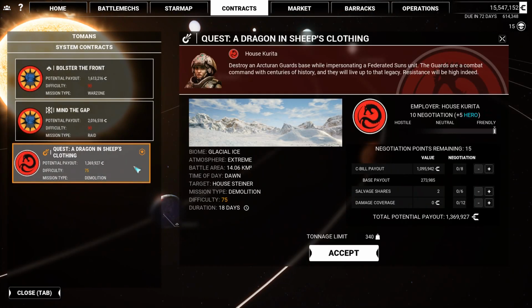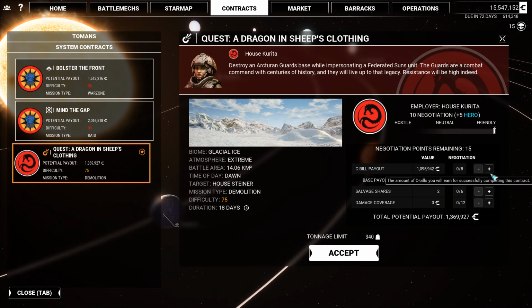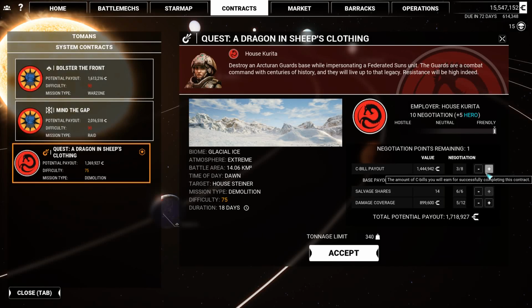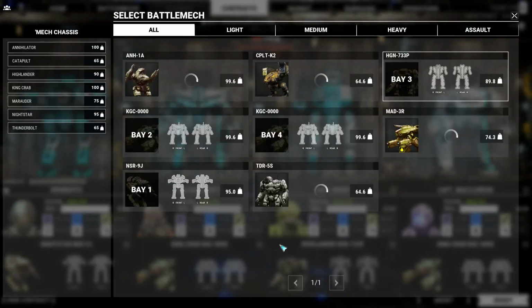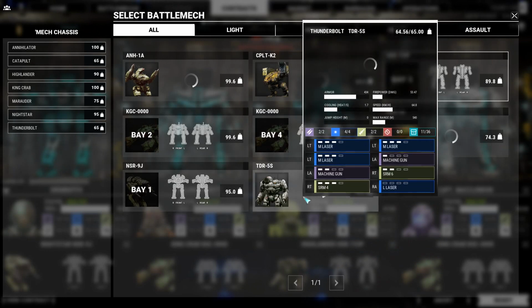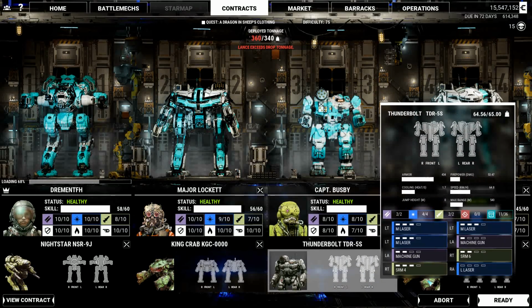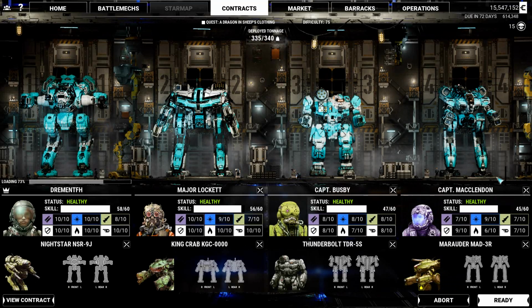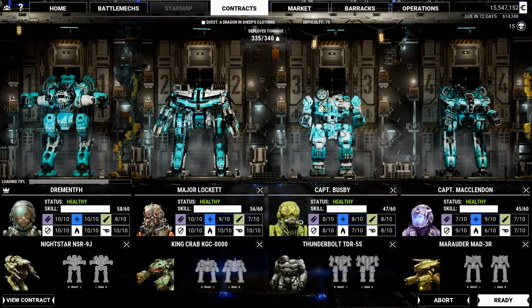You know what, we can do that. So 3 contracts available. It's a 340-ton drop. So we're going to have to downgrade a few of our mechs, but we'll take the full salvage shares, some damage coverage, and some payout. Now we are 45 tons overweight, so the first thing I'm going to do is drop our Highlander down to our Thunderbolt, take McClellan, throw her in to a Marauder. Our Marauder's still rocking that AC-10 burst fire and lots of medium lasers that should really help out. So we should be set to drop in on this one.